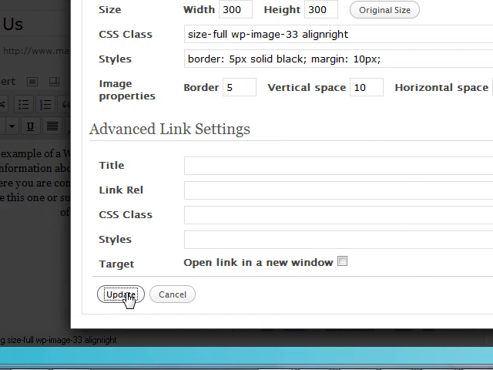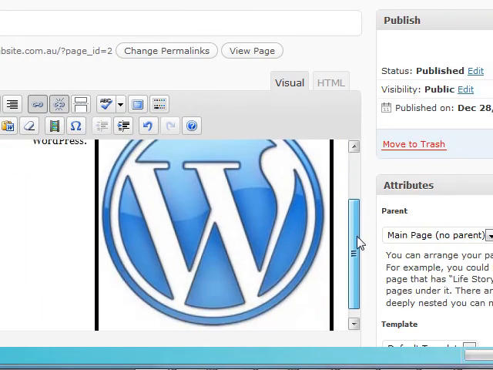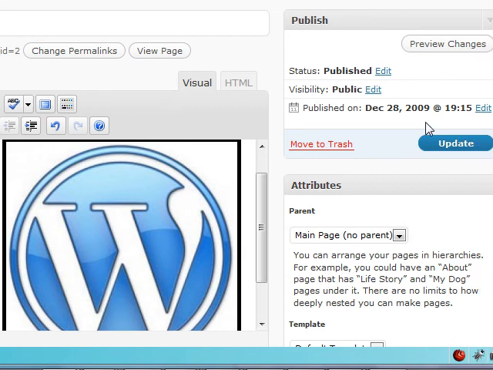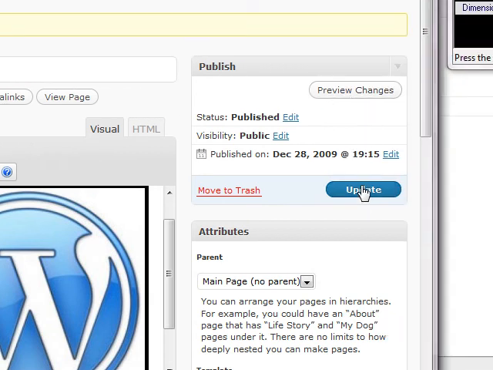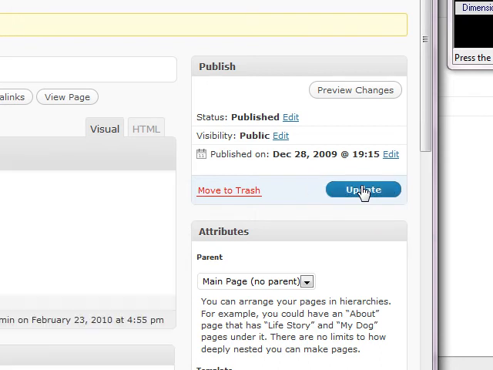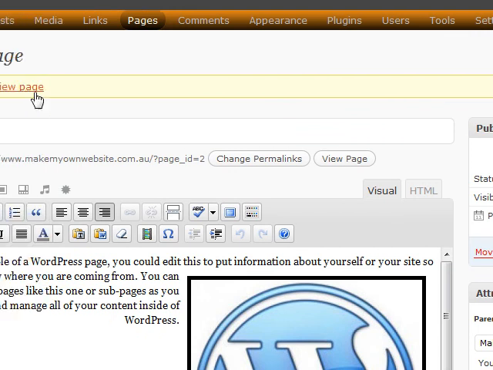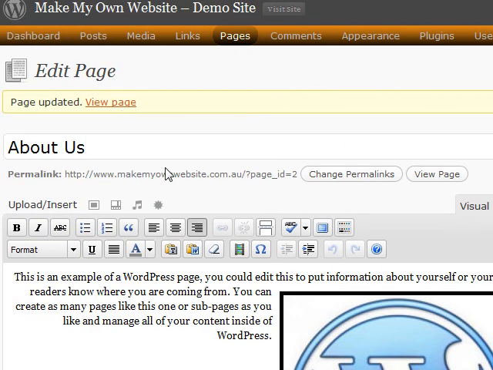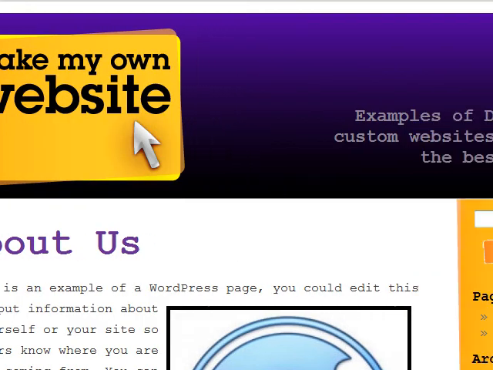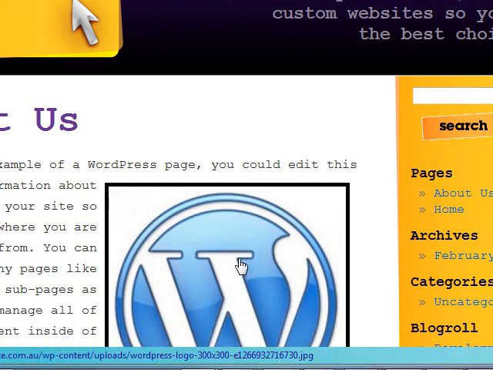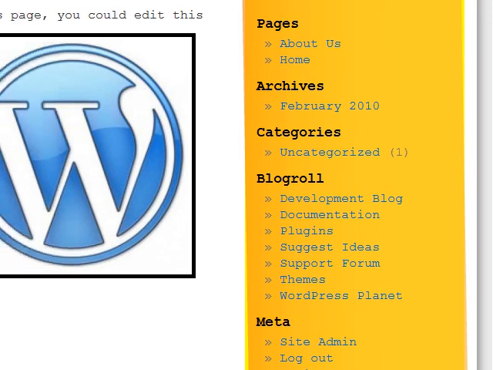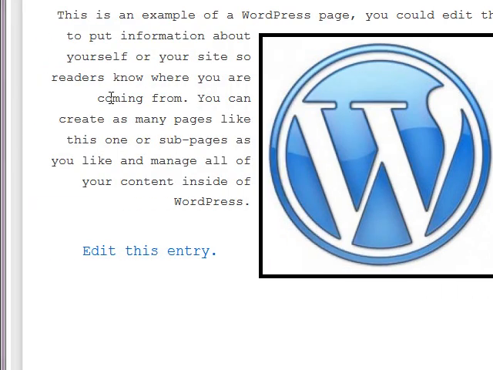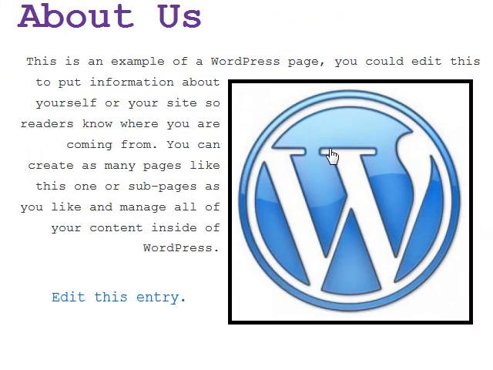So let's just click update, and now you can see that the image itself is updated on the site just like that. You've got the preview function here too if you want to preview the page, but in this case we'll just go ahead and push update. Go across to the site and visit the page if we like, and this will now take us to the page that we've just edited. You can see with WordPress how the edits are made to the live site, and if I just scroll down a bit here, you can see that this About Us page now has the picture of the image on it and it's fully ready to edit.